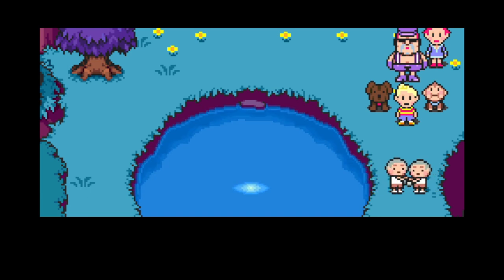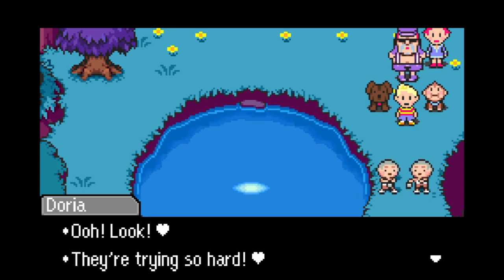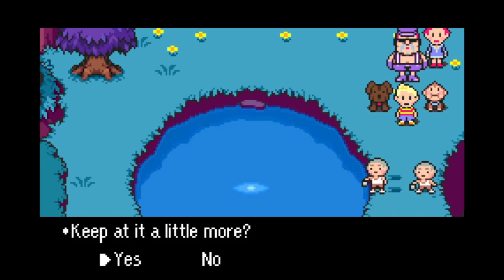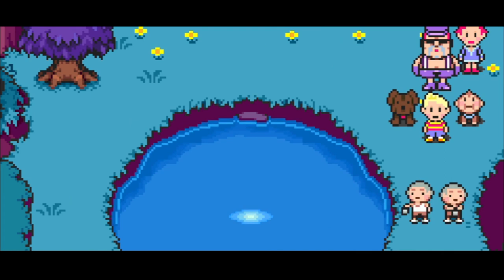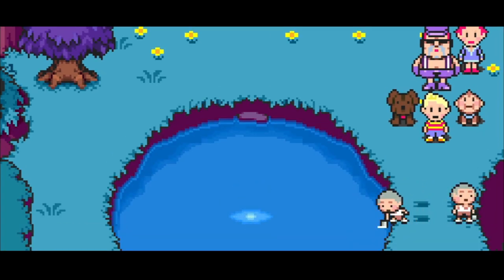Yes, sir, that's what I like to see. Work being done. Oh, look, they're trying so hard. Yeah, keep at it a little more. Come on now. I mean, they're still doing work, you know? Like, I can't be wrong at thinking that they'll finish this eventually. Come on now, Kumatora. You can't be yawning over here. Yes, keep going even more. Trust me on this one. Trust me. These guys are going to be great.